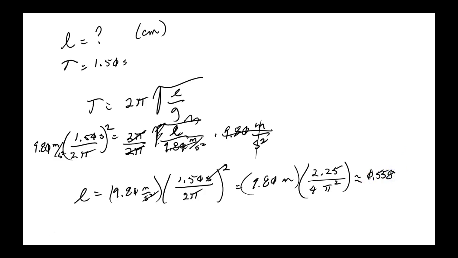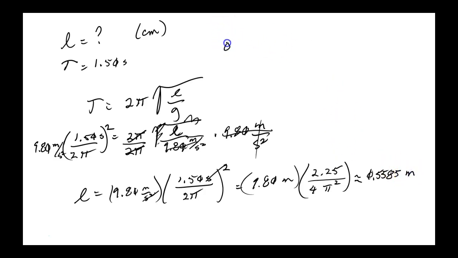0.5585. That's enough. In fact, that's more than enough. We've only got 3 significant digits there, 3 there. Pi is to as many places as you want, so we're 2 as many places as you want. So actually, we only got 3. So let's round this, and this will be meters now.